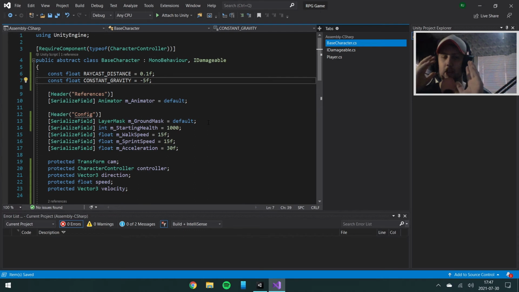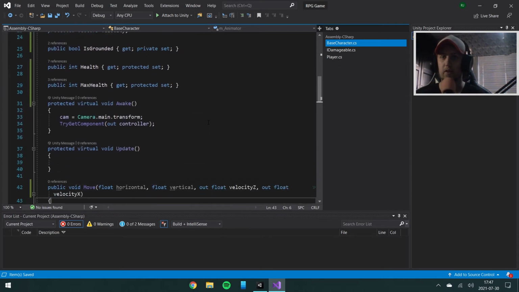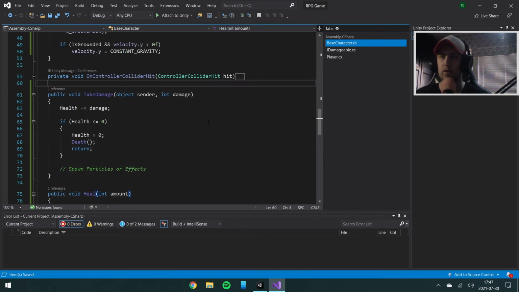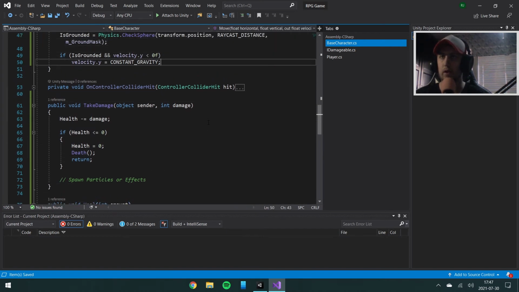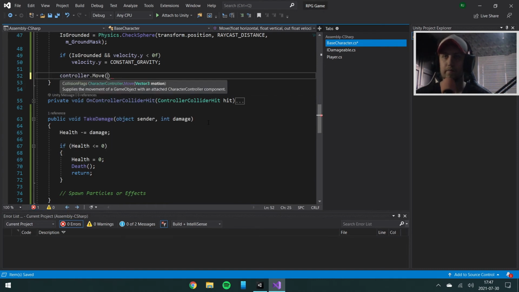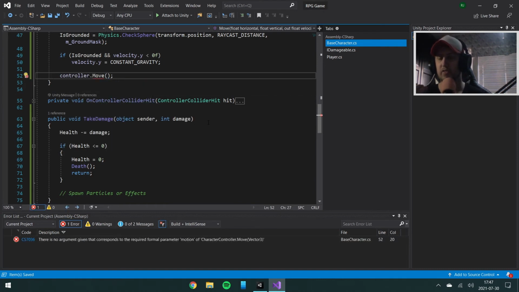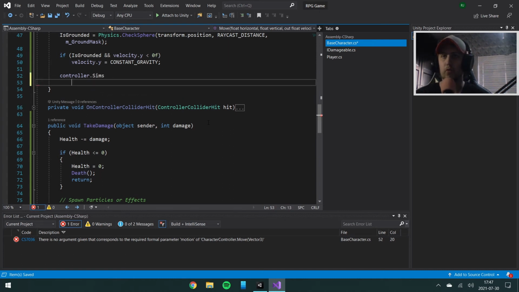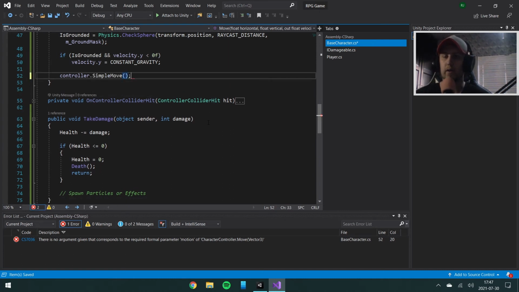Yeah. So what this is basically is, okay. So we have a character controller. Now the character controller's move method, we can look at over here just for explanation right now. If we go to controller.move, it doesn't take gravity into consideration. Now if you did SimpleMove, it would take care of gravity.